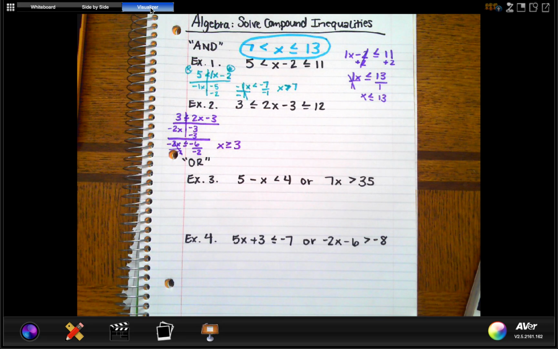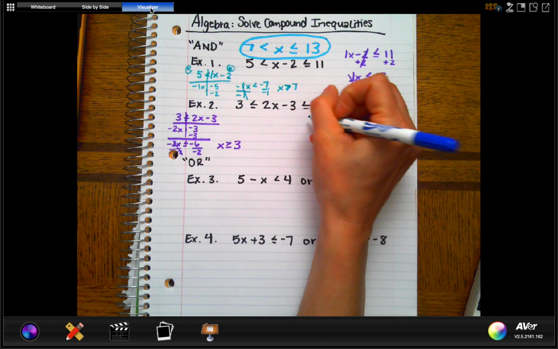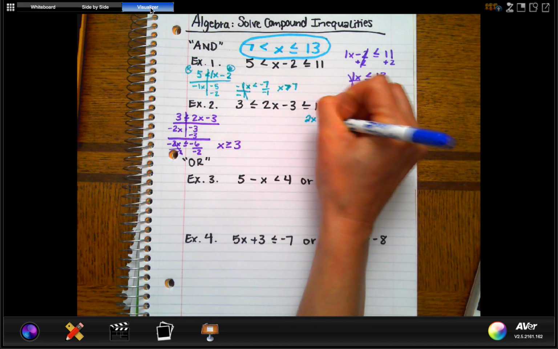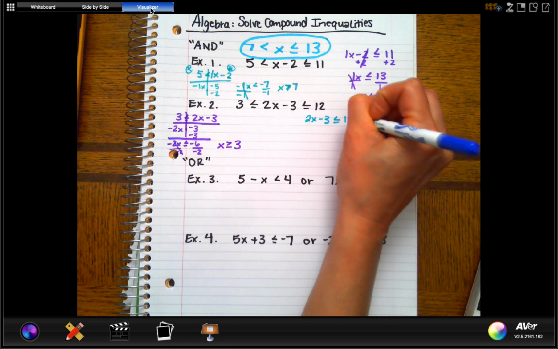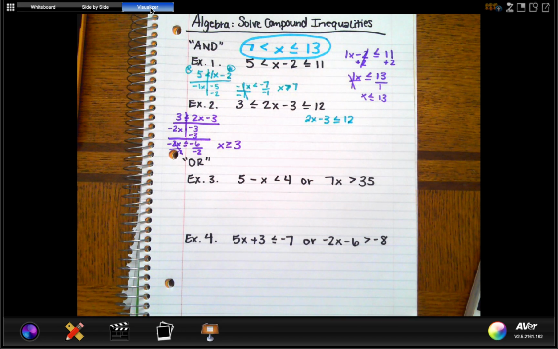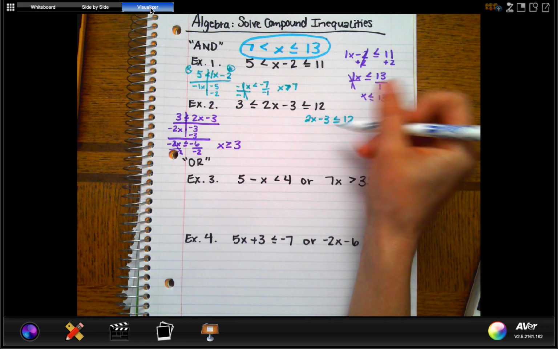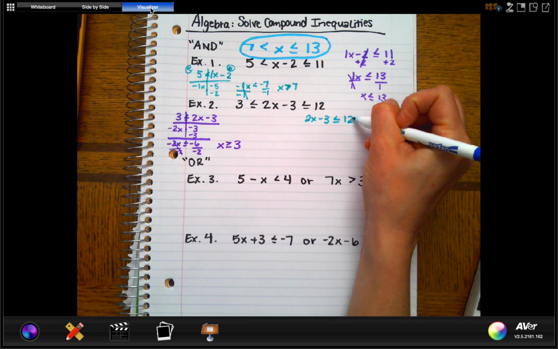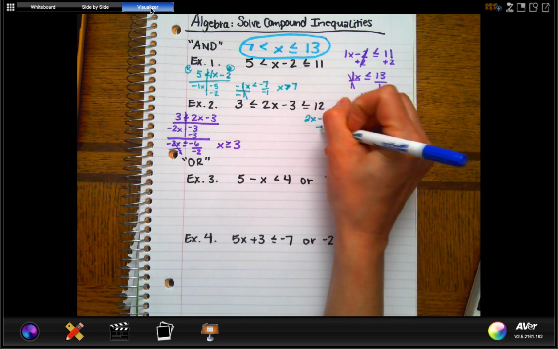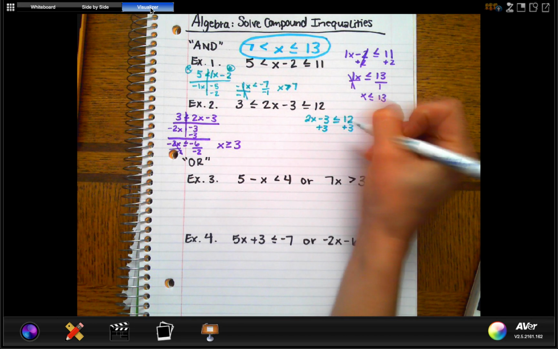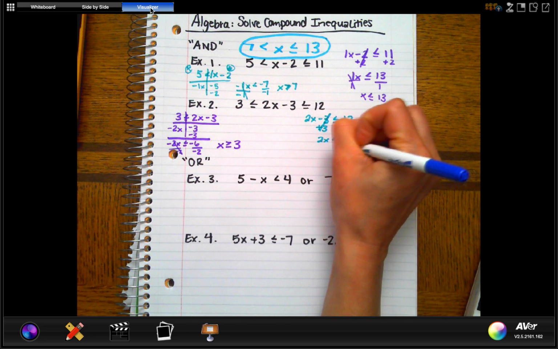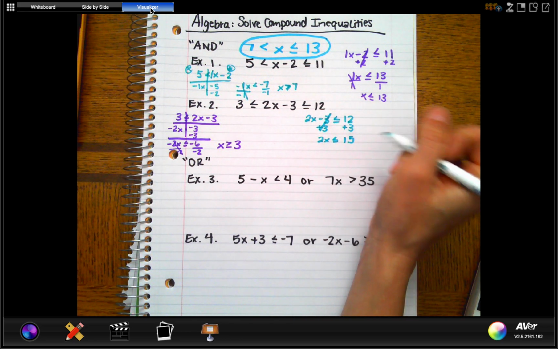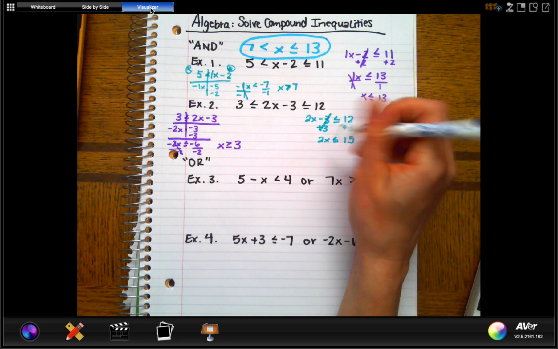The other side now, it's a similar process. So now you have 2x minus 3 is less than or equal to 12. Again, you can chart this if you want to. I'm doing it both ways to address all learners here. So this one, I'm going to do the shooter problem. 12 is already safe. Negative 3 would be the first to get out, so we will do the opposite and add 3. So now I have 2x is less than or equal to 15. And then I am going to divide the 2 out.